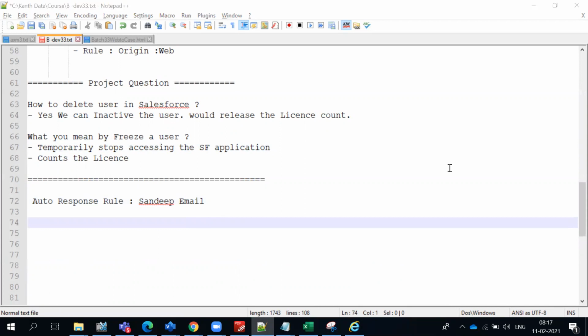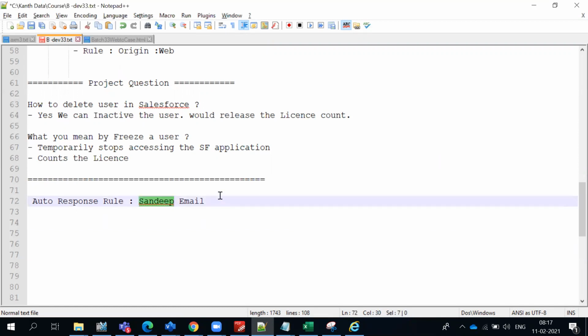Not sending. Sandeep there? I can send if you want. Oh yeah, okay, you send it, no problem. Done. Okay, send. You want my email ID? Yeah, Sandeep MV015.